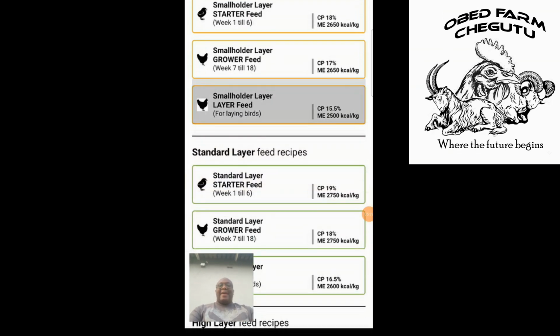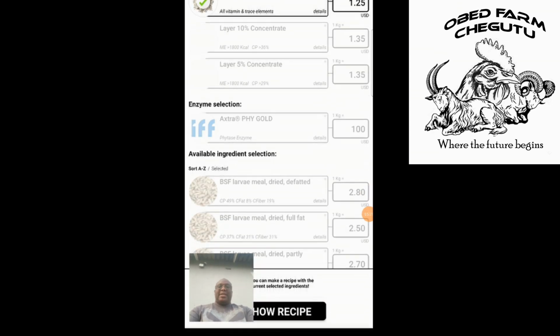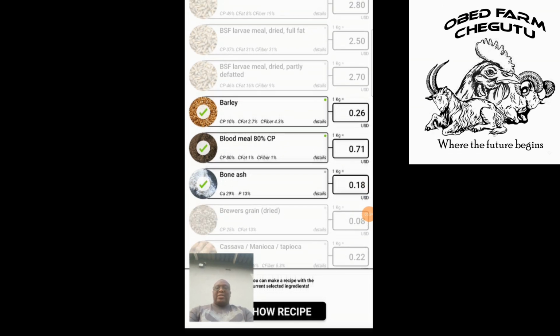Like when it's in laying feed, like currently I'm on laying feed. How many layers do I have? Let's say 100. You put your 100 there, you then come down into it, it gives you a recipe. Premix sachet. I do not have premix sachet. Here I can get a layer concentrate. Then you put in the layer concentrate. Then you come down and you look, barley, blood meal. I do not have blood meal, I do not have bone ash.